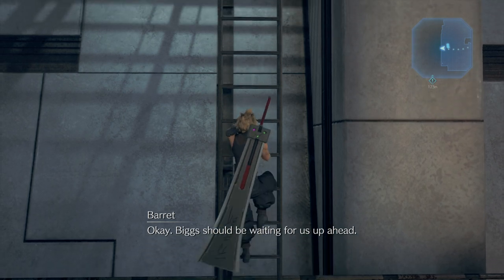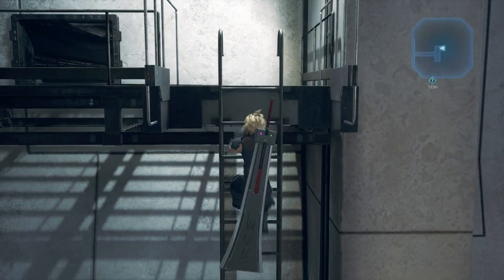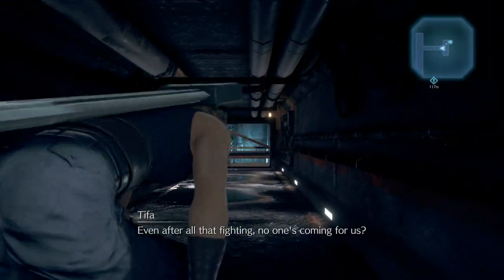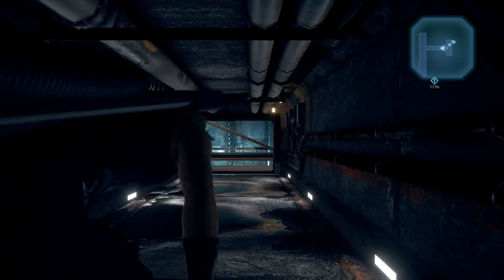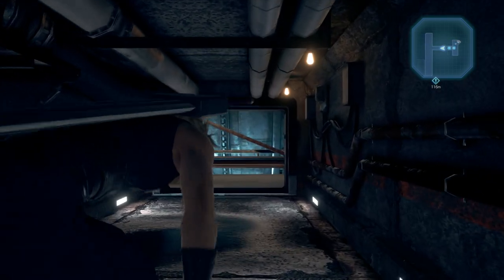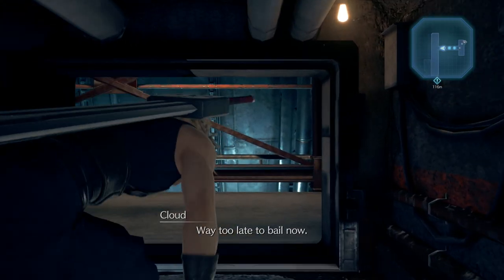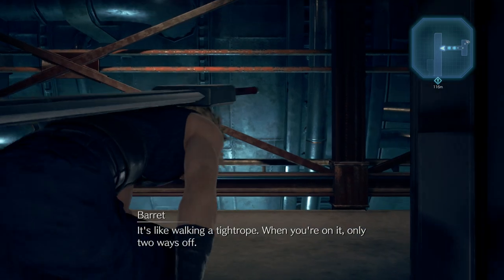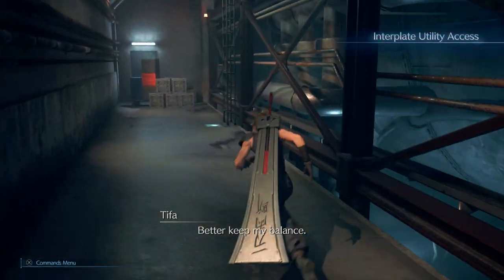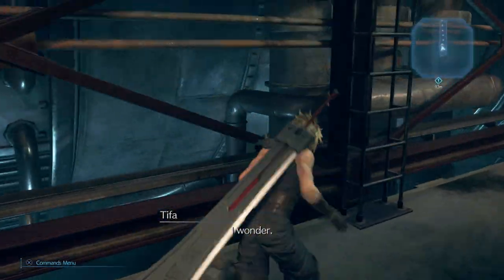Okay. Big should be waiting for us up ahead. He's probably worried sick about us. Even after all that fighting, no one's coming for us? No need. This is Shimmer City. Probably have cameras everywhere. Why didn't you say something sooner? Way too late to bail now. It's like walking a tightrope. When you're on it, only two ways off. Better keep my balance. You'll be good at it. I wonder.